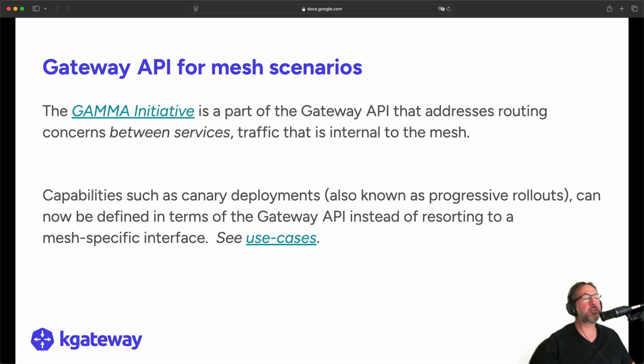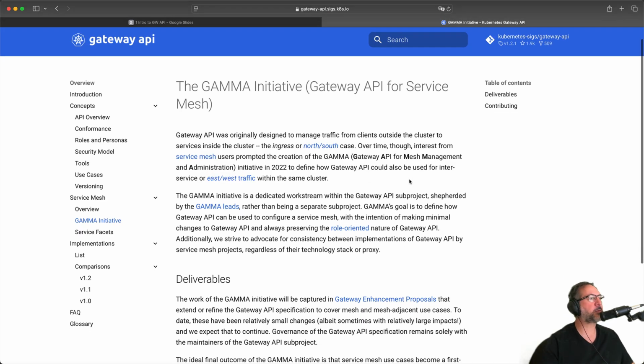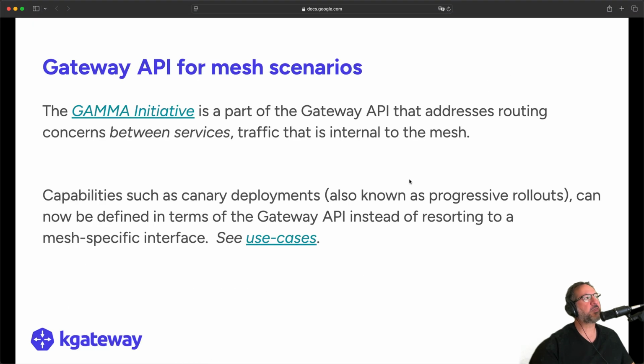The initiative to address service mesh use cases is sometimes referred to as the Gamma Initiative. It's an acronym for Gateway API for Mesh Management Administration. That's not too important, but the idea is that the scope of the API is really to go beyond just Ingress, to realize that there's all kinds of traffic management use cases, and they're not all Ingress.